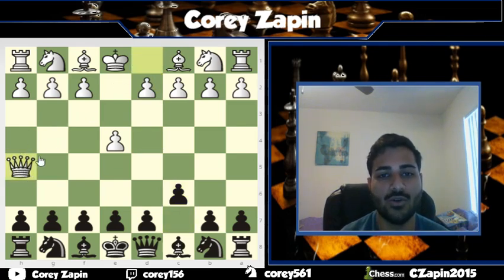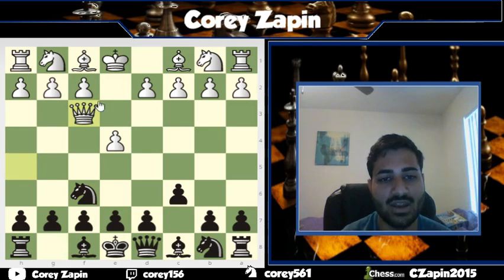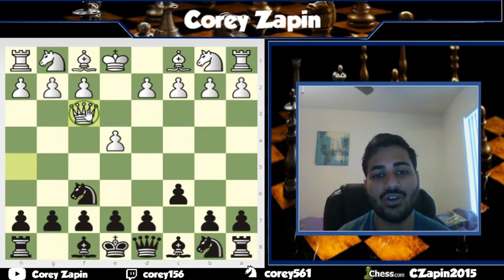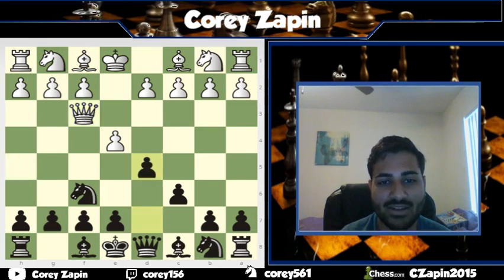And you normally don't want to bring your queen out like this in the opening, because I'm just going to develop and attack the queen with tempo. So that's exactly what I did. I played knight to f6, hitting the queen. The queen moved away, but now he spent 2 moves just moving the queen, and it's not even on a good square, because this is a square the knight wants to be on. So I play d5 here.